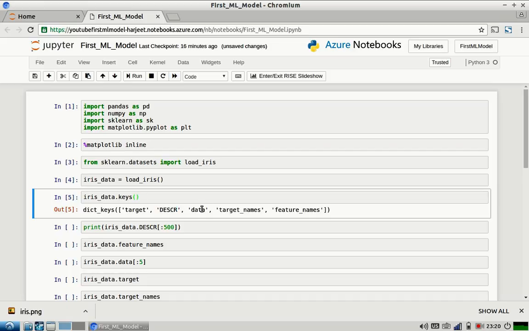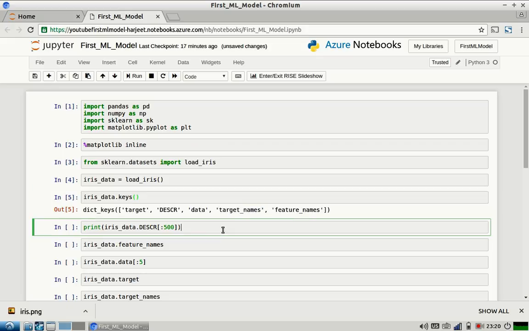There is a data column, which has the measurements that we were talking about. This is the data that we are interested in. Target is a column which gives us the output class. It is going to tell us whether it is Setosa, versicolor or virginica, which is a species. Then there are target names and feature names. Let us see what is in these things.